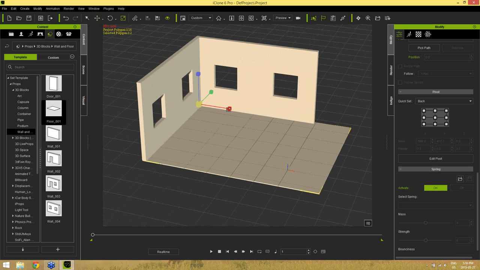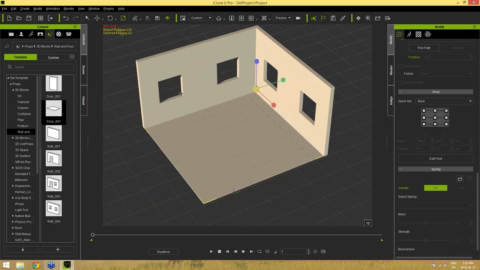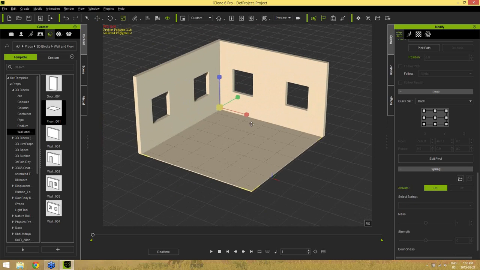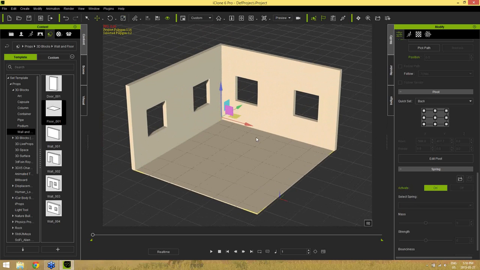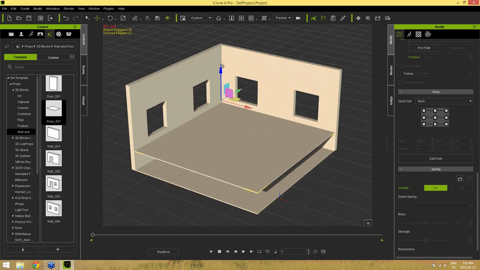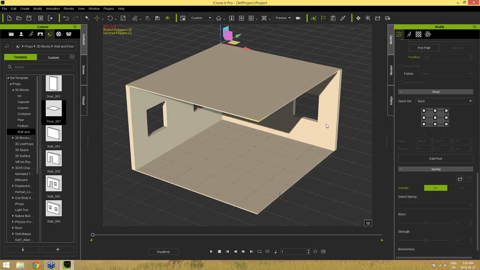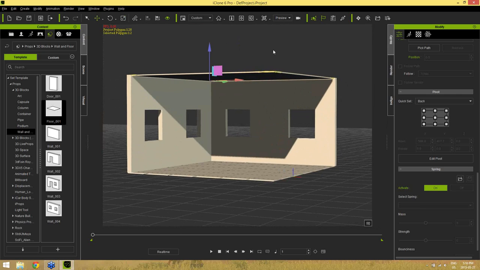It doesn't have to be symmetrical, but just kind of OCDing it out here. There we go. Put it in the corner like that. So then we have this nice corner. And then what I can do is just press W and I'll hold the Control key, click and drag to create a roof, and that'll snap into place just like that. So there we have our basic room.